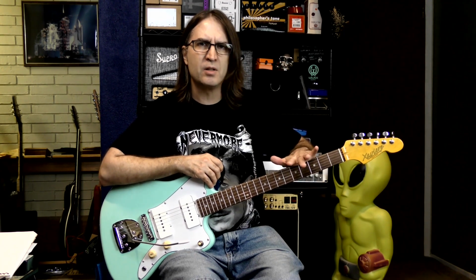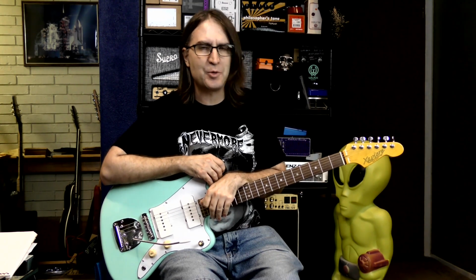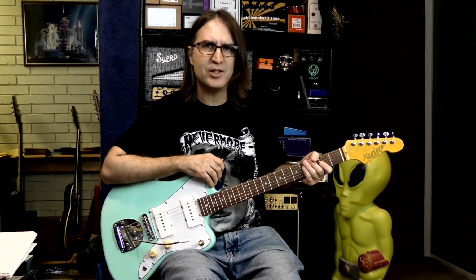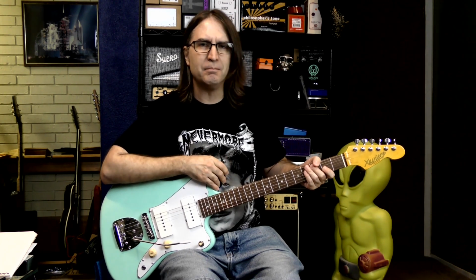Would I buy this and put on new tuners, or would I buy the Squier? I'd still buy the Squier. It's a better guitar. It sounds better. It has the authentic Fender headstock, and it's just so much better done. The fret ends on this are so sharp. Next time I change strings, I'll probably round those fret ends off. I don't particularly like doing fretwork, but I can.